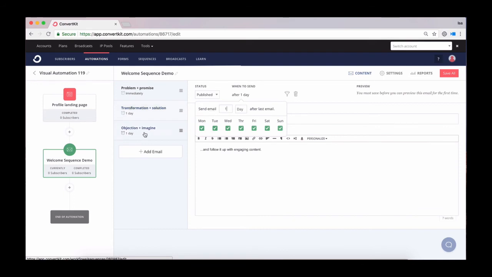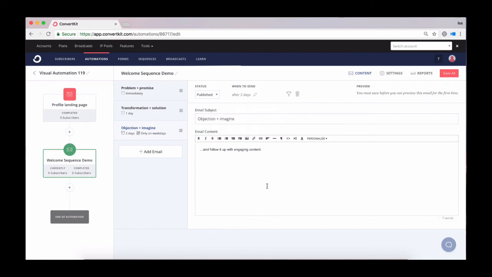And then for the third email, we can also leave this to come 1 day. Now, for some reason, maybe you wanted this email to come 2 days later, you could just change that to 2. Also, maybe you have a business where you don't really want to email people on the weekends for some reason. If that's you, you could uncheck Saturday and Sunday, for example. And what that would mean is that these emails would come on a weekday, but if that next day fell on a Saturday, it would wait to send that next email until Monday for that person.